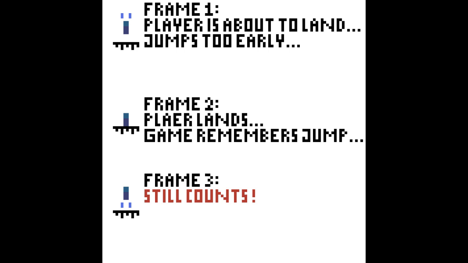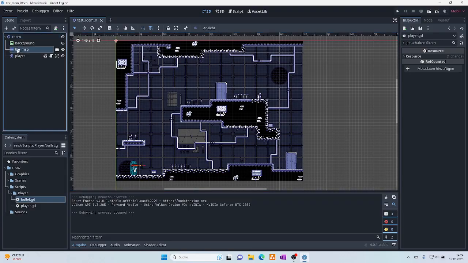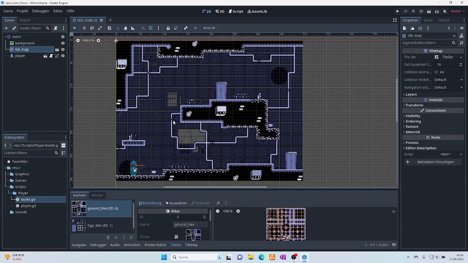So here we have the same problem. If the game would not allow you to jump in this situation, it will feel unfair to most players, because on the screen it looks like they are doing the right thing, but it just feels like the inputs are not handled correctly or something like that. And therefore, these little cheating systems that actually allow the player to do things they shouldn't be able to do make it feel like it's just right. So that's everything I've implemented so far. Let me know in the comments what you think.